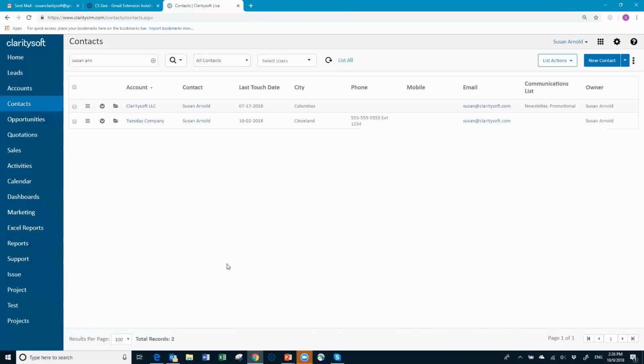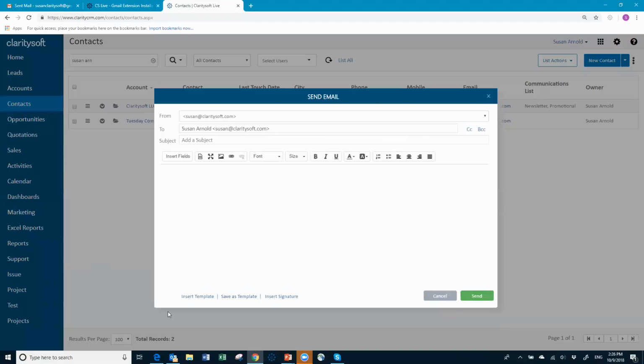So here's my suggestion until we solve the issue: when you come into ClaritySoft in the morning, click on an email, get rid of that little puzzle piece. See, now I have my paperclip, and get Adobe Flash enabled, and then as long as you're in there the whole day, you're fine, and then you won't have a problem. And like I said, the development team is solving this, and I'm sure we will let everyone know when it is indeed solved. But just to save a lot of people from maybe gritting their teeth and grumbling, just be aware that that has occurred. And it's not our fault, it's Chrome.